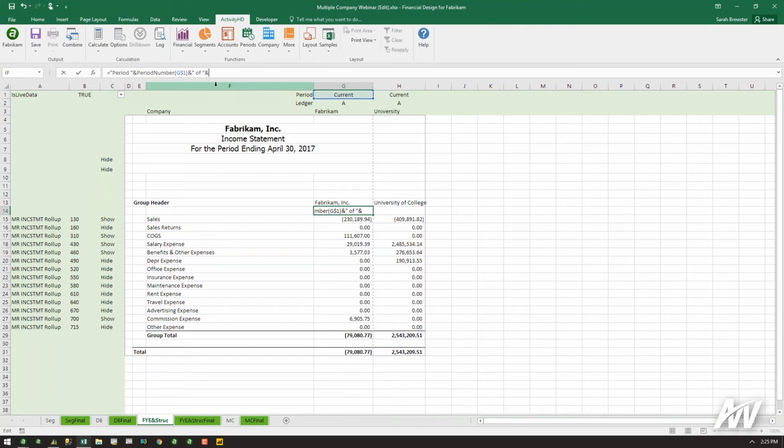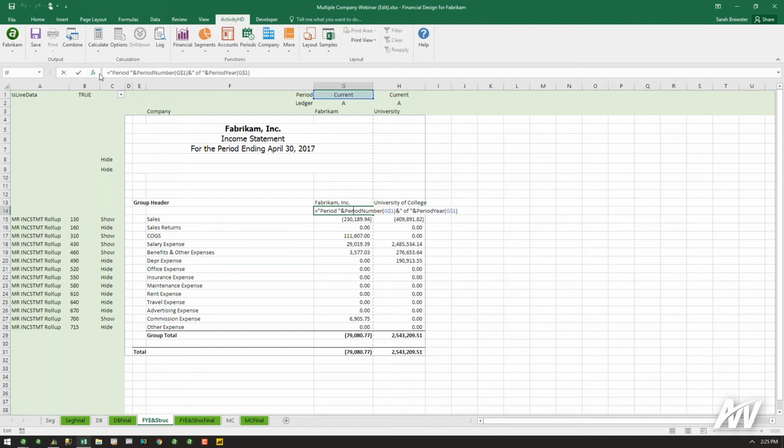Just stick with me and you'll see the formula come out and it'll make sense. So what I'm going to do here is add on to the end of this period year. And again, select the period. Okay, so you can see that what I'm returning here, period 4 of 2017. Now, I'm referring to my current cell here, but I don't have any company references.